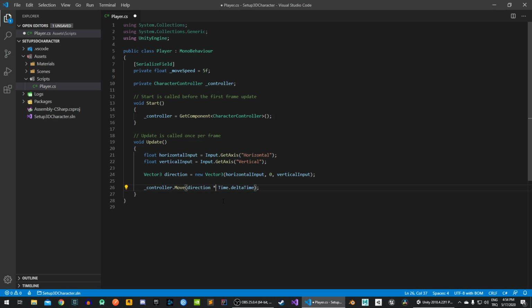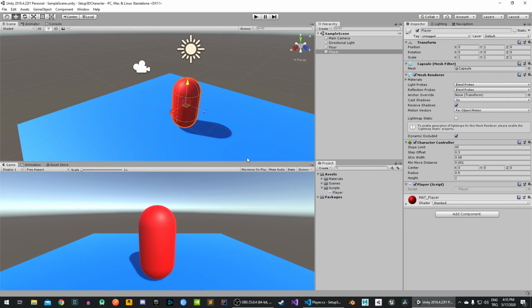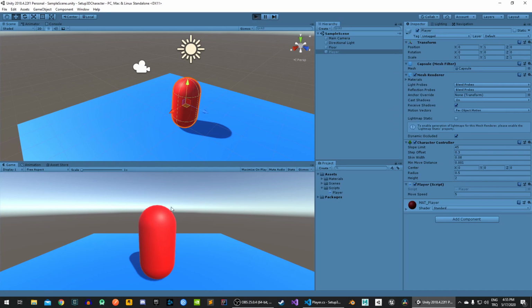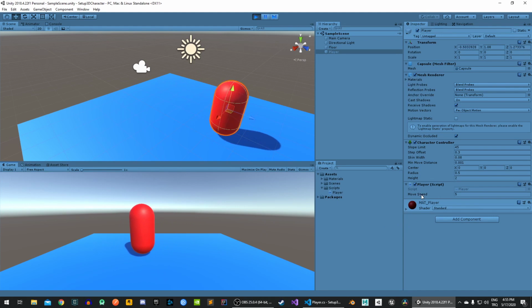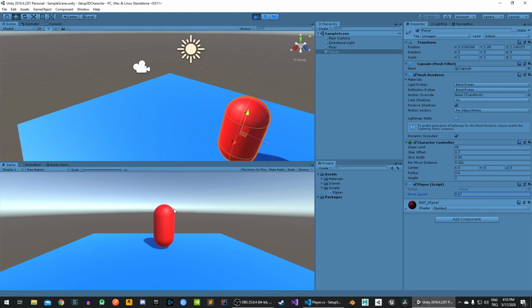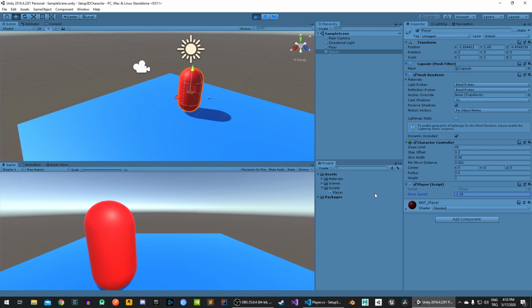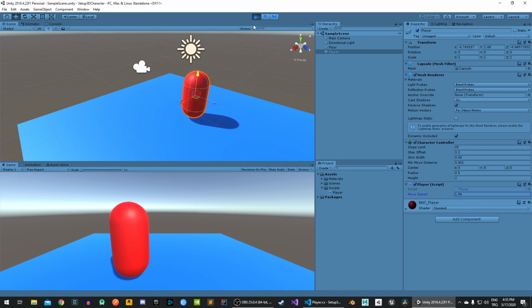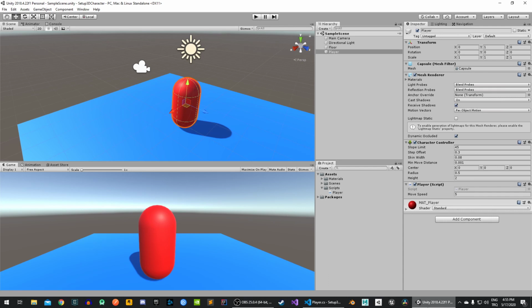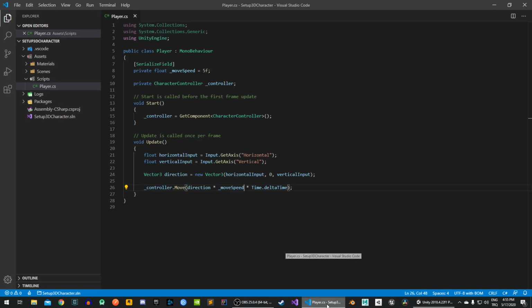So yeah, what we're going to do with this moveSpeed variable is multiply our direction with this moveSpeed. And if we return to Unity now, you're going to see our speed will pop up, and now our speed is applying, and we can change it at runtime here. You can make it slow, and if you notice, you can also make it negative, and that will make the directions go the opposite way.